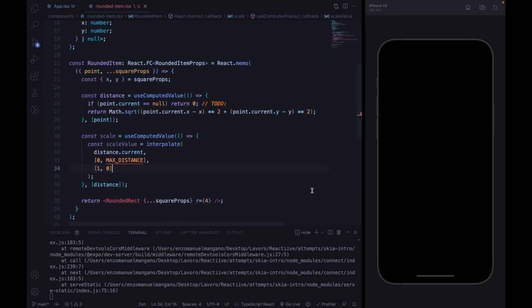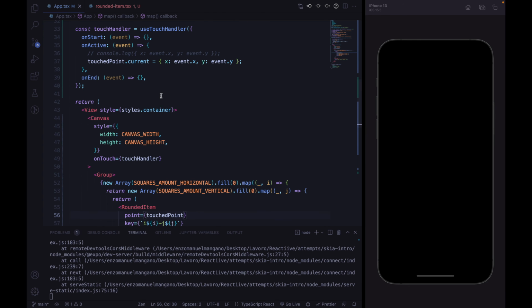Of course, here nothing is working anymore, and that's because we need to specify the max distance. The max distance that we can have between a touched point and a square is easily retrievable from the Canva width and the Canva height, and we can apply the same Pythagorean theorem in order to get the max distance on the Canva.